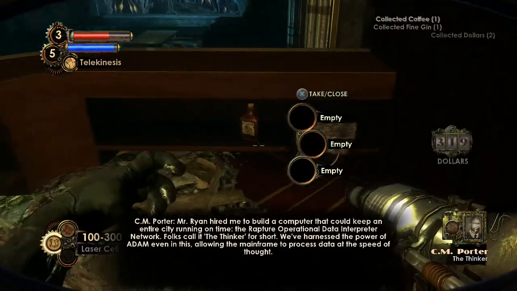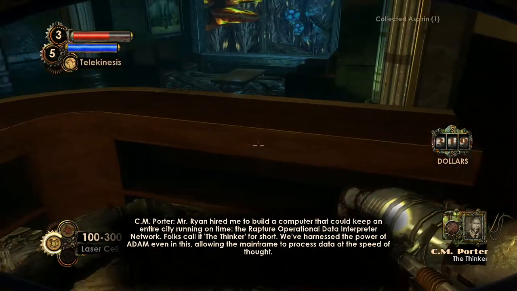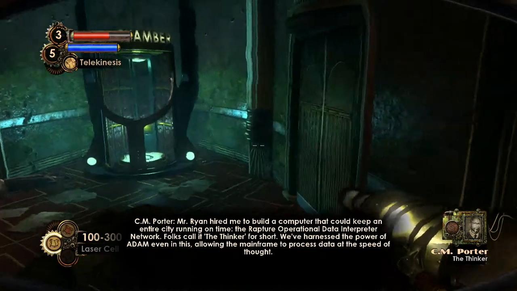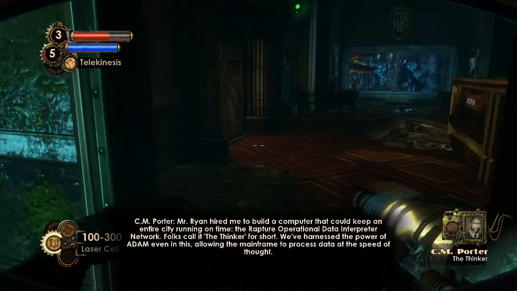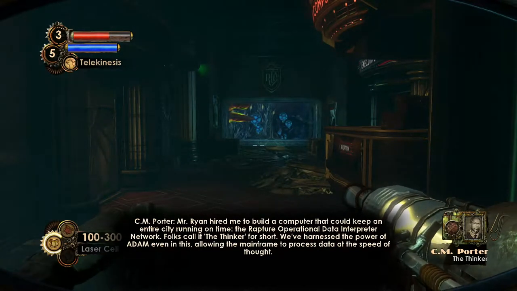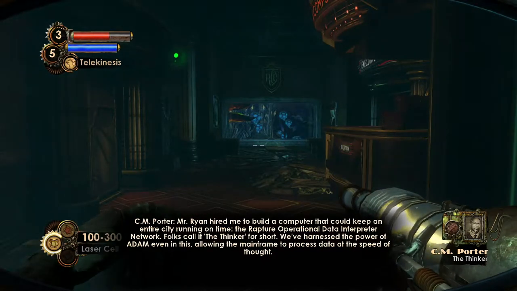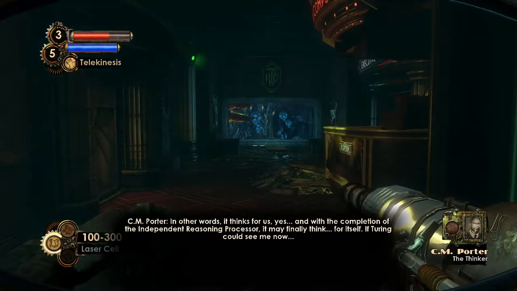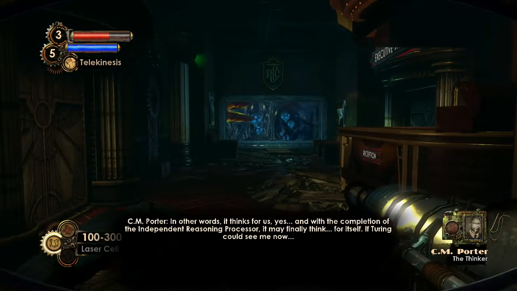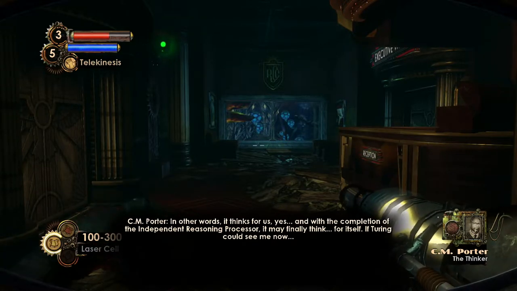Mr. Ryan hired me to build a computer that could keep an entire city running on time. The Rapture Operational Data Interpreter Network. Folks call it the Tinker for short. We've harnessed the power of Adam even in this, allowing the mainframe to process data at the speed of thought. In other words, it thinks for us. Yes. And with the completion of the independent reasoning processor, it may finally think for itself. If Turing could see me now.